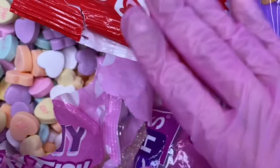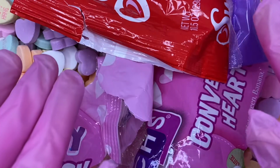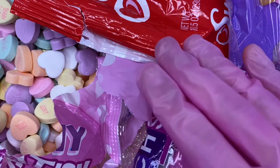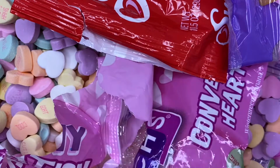Now, I know conversation hearts are like a love and hate type of situation. Everybody that I meet either really loves them or really hates them. Like, for example, my husband thinks they're nasty. But then again, my husband thinks all the candies that I like are nasty.